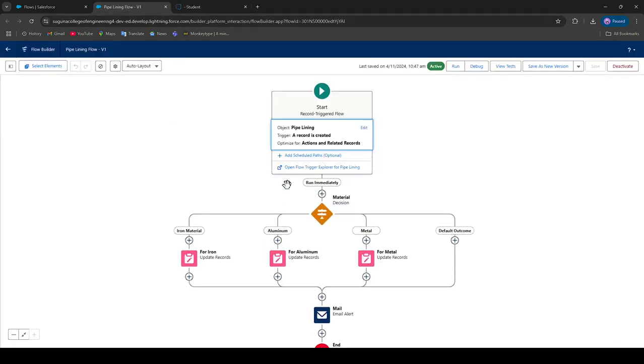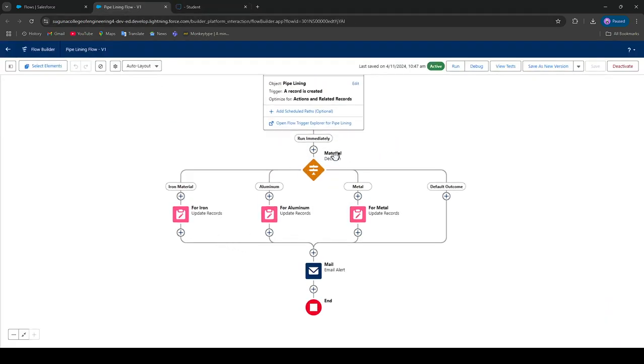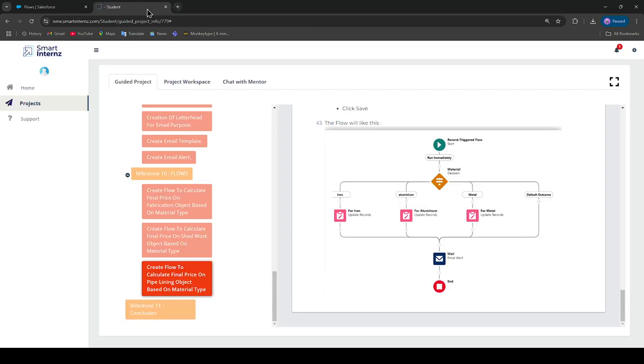Once created, it looks like this. It has a decision that goes for iron material, aluminum, metal. If they choose one path, the formula will be calculated from the amount they provided, and then the email alert will be sent to the person.